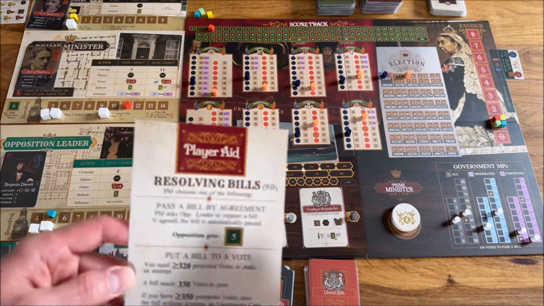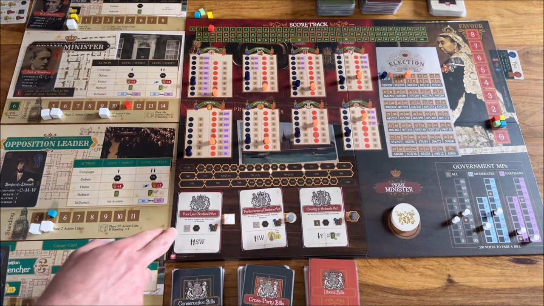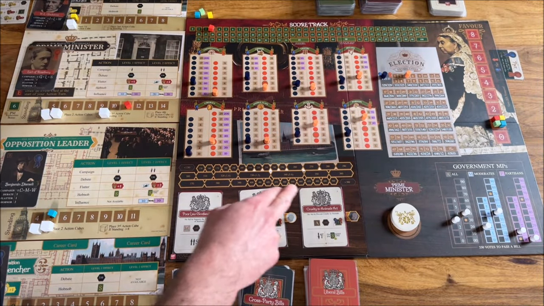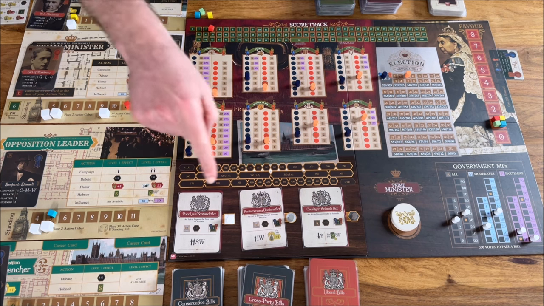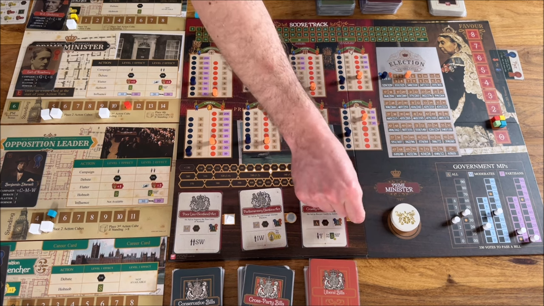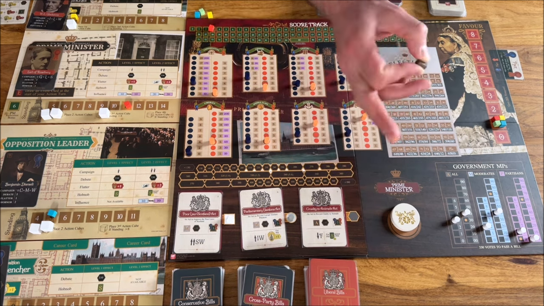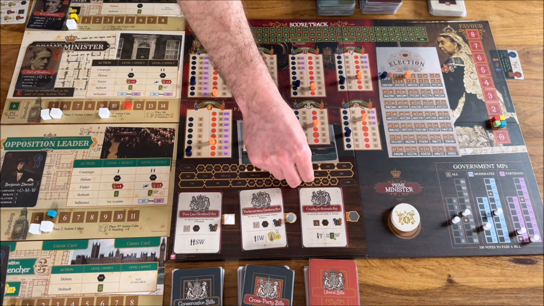So, resolving the bills. First thing which happens when we actually put the bills here on the map, we should also mark the projected possibility to be voted and to be passed. So this bill says all plus 10. We put this at all plus 10. All is after the election. Let's leave it 340. We put it at 350.